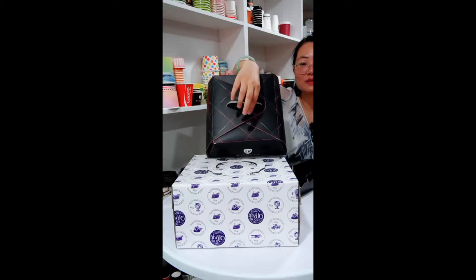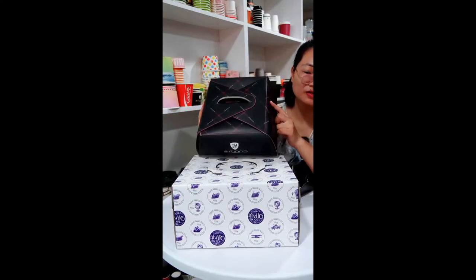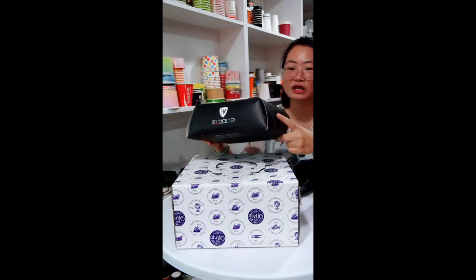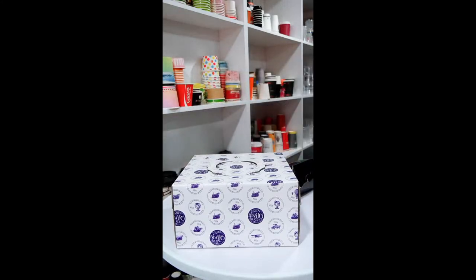If you want to make a sale, we can also give you more suggestions. About this design, we can do a smaller size. So if you have any interest, please follow us. Then we can send you more details about that, okay? About the takeaway box, we also have different designs for the takeaway food. Look at that.